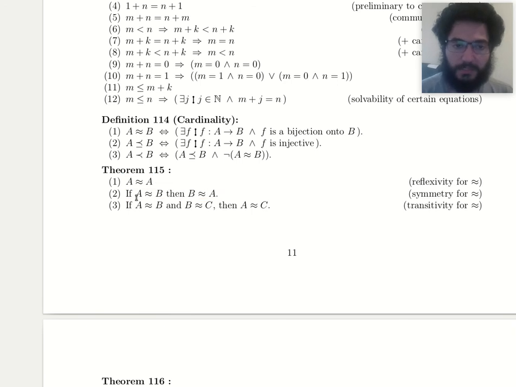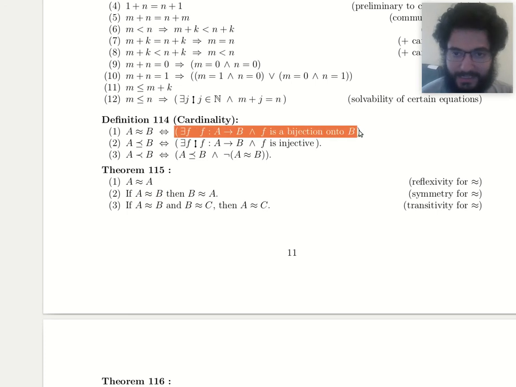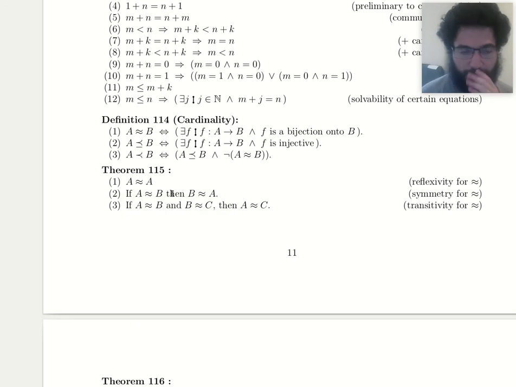Let's also think about this one. If this statement is talking about A and B sharing a certain attribute, then if A has that attribute being the same as B's version of that attribute, then B should have it the same as A. So if A has the same cardinality as B, then B should have the same cardinality as A. If it makes sense to think of this predicate regarding A and B as A and B having the same something, then these three things ought to be true. So the first one we were looking at is reflexivity. Now let's look at symmetry.